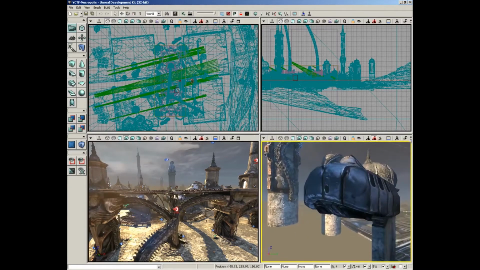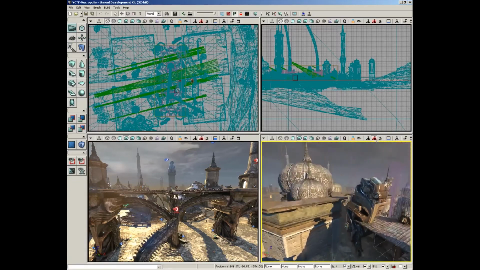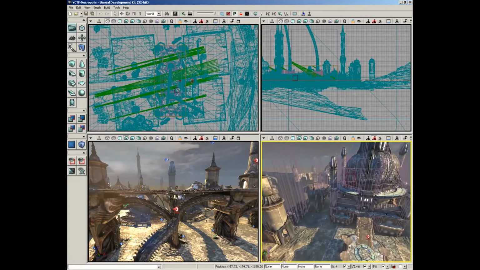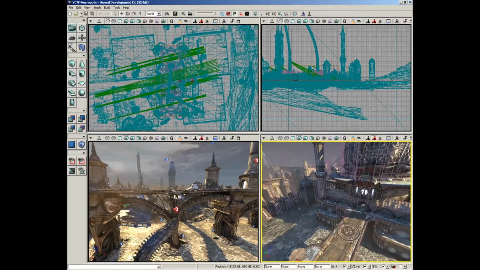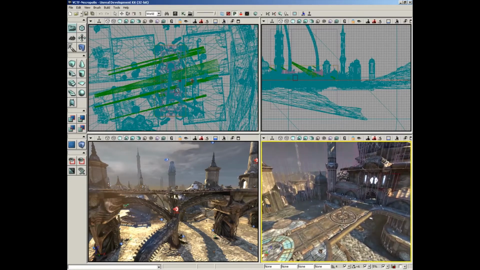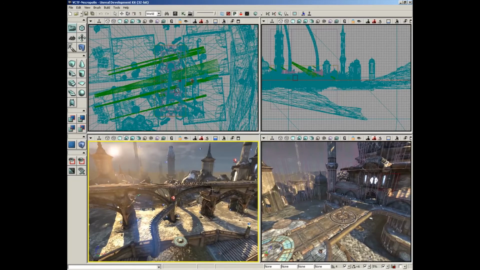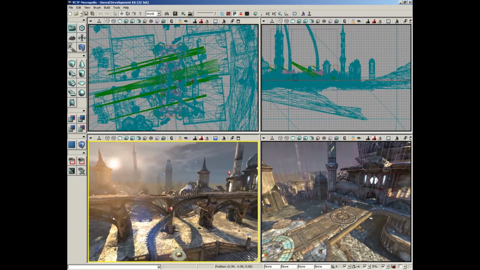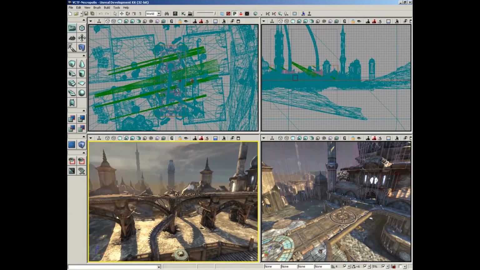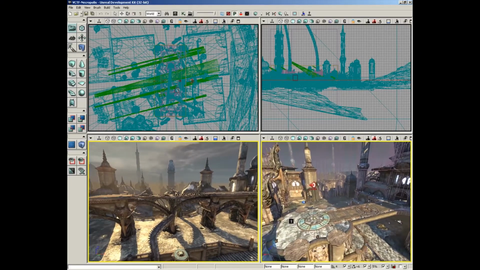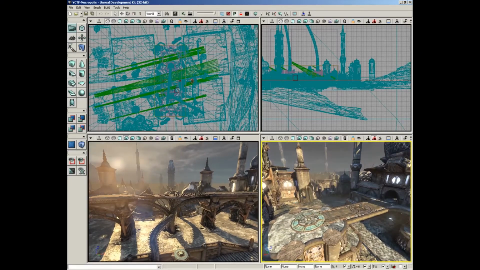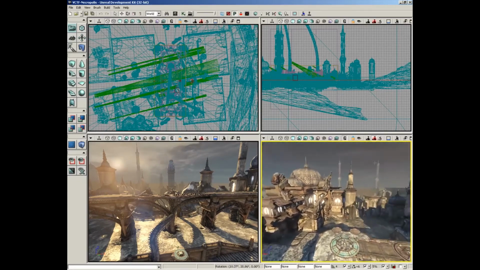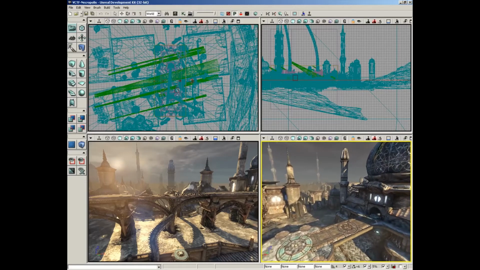Now what I'm going to do is navigate this camera so that both of these objects are looking at the same thing. Also, I'm going to put both of these cameras in game mode, okay? So I'm going to tap the G key in each one. Make sure you put focus in one view and tap G. Now let's put focus in the other and tap G as well. So both of these views are in game mode. They're both showing exactly what the player would see during gameplay.